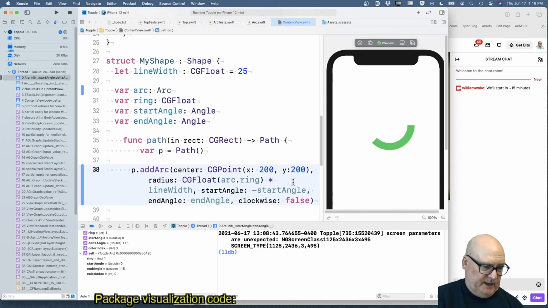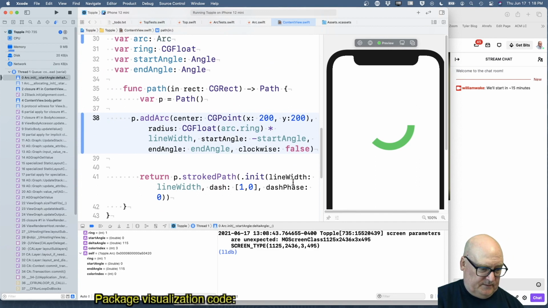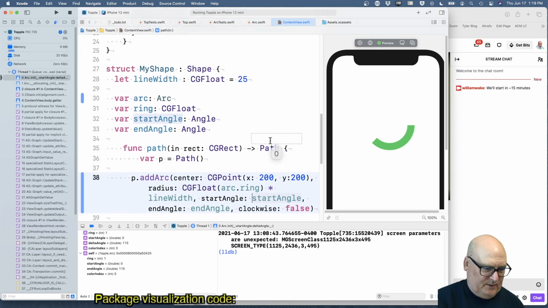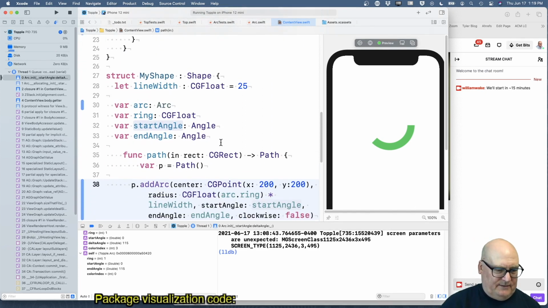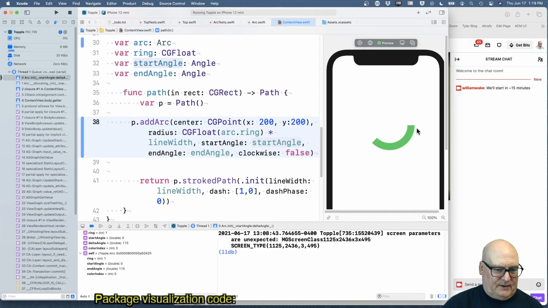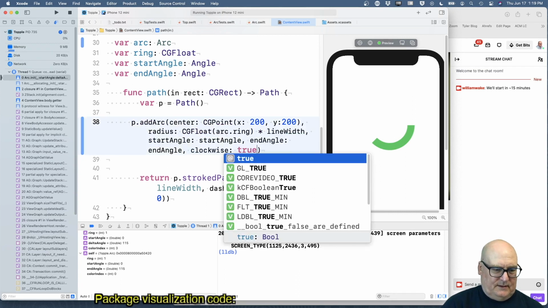Minus 0 doesn't matter, right? I would have thought. Well, I wouldn't think this would matter in this case. Okay. I would think we'd be going from 0 to 135 in a counterclockwise manner. Okay, let's try this.